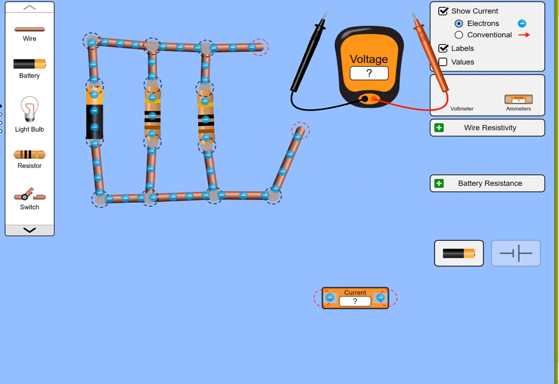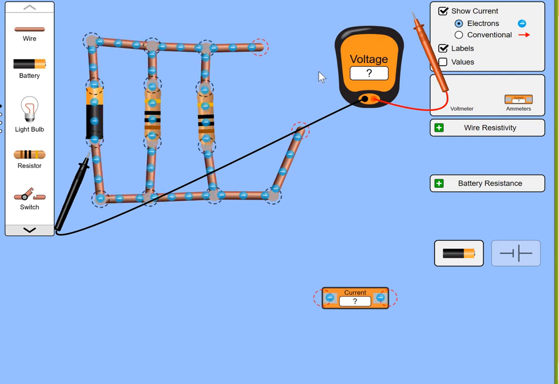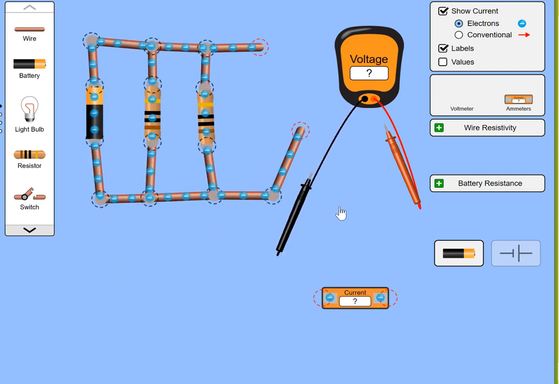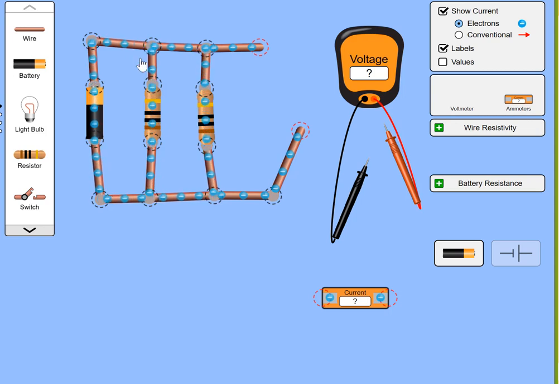Now, what's going on here with the flow? What's flowing here? Which end of the battery is my higher voltage side? The top of the battery is my high voltage side, right? So if I put this here like this, it's measuring 9 volts. The red probe is 9 volts higher than the black probe here. So why are these moving this way? Because they are electrons. It's not showing you the flow of current in the circuit, it's showing you the flow of electrons. So current, of course, is the opposite direction of the flow of electrons.